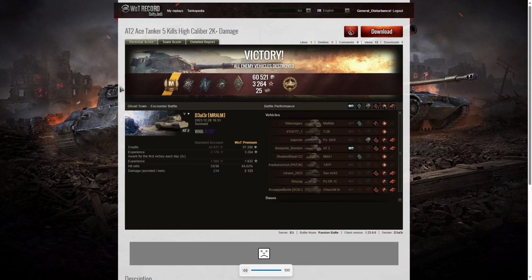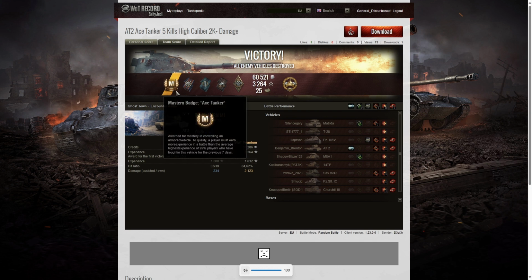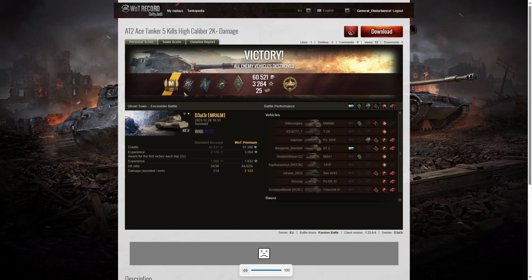I guess his name means Dealer of Death, because he certainly was in this game. That was the first ace tanker for Dealer in the AT2. When you get the scrolls underneath, that's the first time you've done it. So first ace tanker, congratulations.